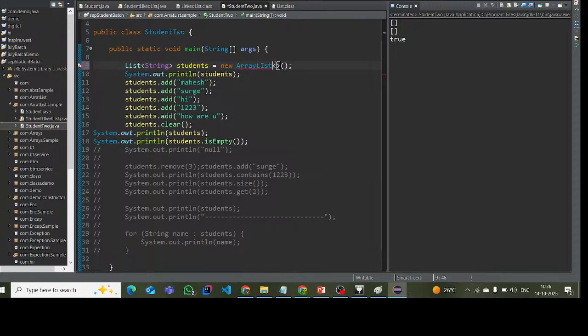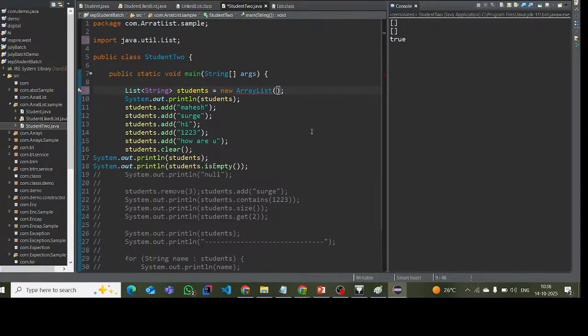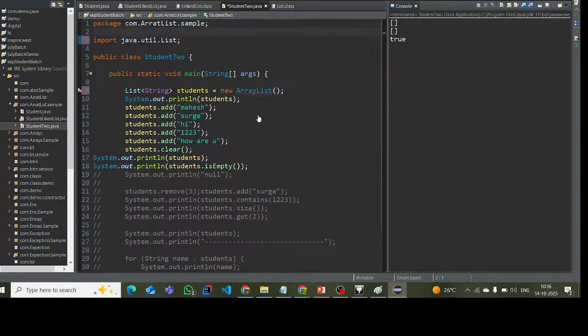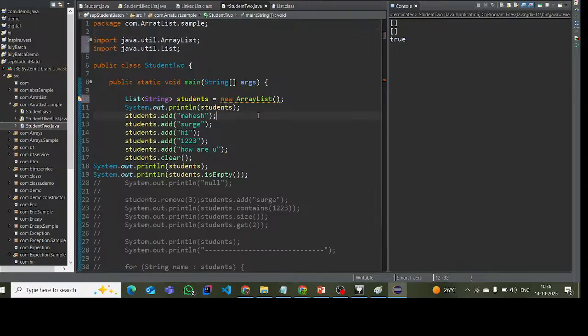Just import that one, and remove these generics. Java.util, let me check. We just have to import this class, that's it. Save this one. Previously it is a LinkedList, now ArrayList.